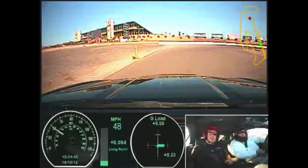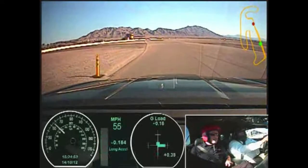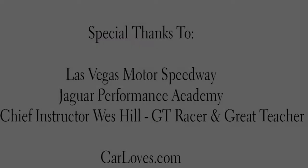Brake. Turn in. Nice and smooth. Rolling into the pits this time. One to ten, I would say that was a strong 8.5 to 9.